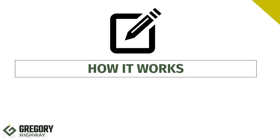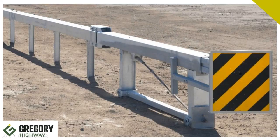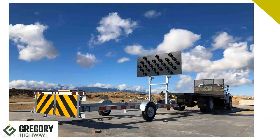Now that we've covered the major components of the TTMA 200, let's take a look at how it works. The TTMA is simple in design and simple in performance. Designed around already successful box beam technology for highway guardrail, the TTMA provides protection of valuable assets at a low cost, high repairability, and exceptional versatility.